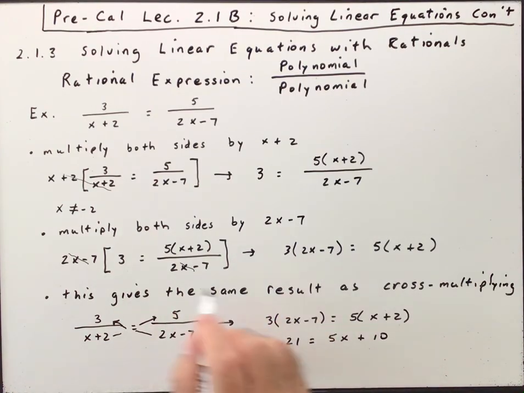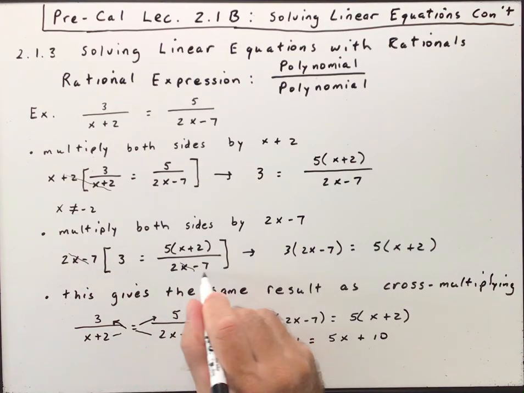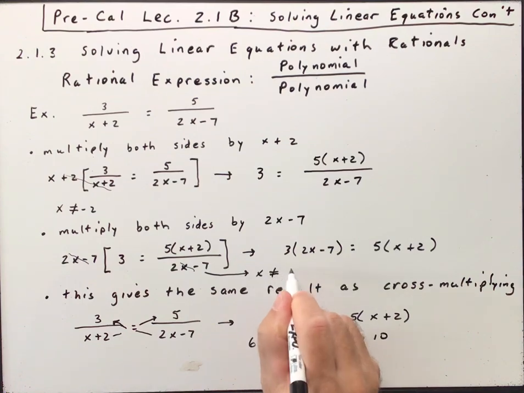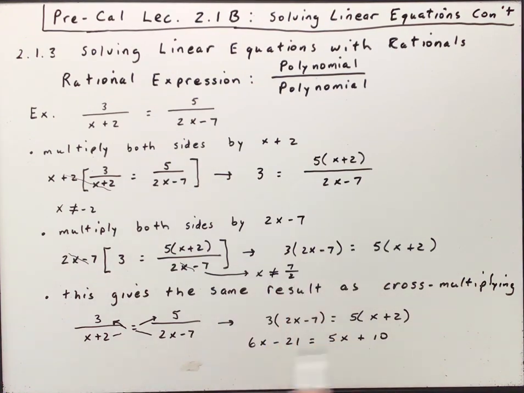All right, and if we were doing the domain restriction, I don't want to forget that. When we cross that out, we'd have x cannot equal 7/2. But if I don't ask for the domain restriction, you don't have to put it. All right, and then we're going to make that 5x negative, move it over to the left, and it would just be x, and add 21 to both sides, and you'd have x is equal to 31. All right, you could check that, but I can tell you it does check out.